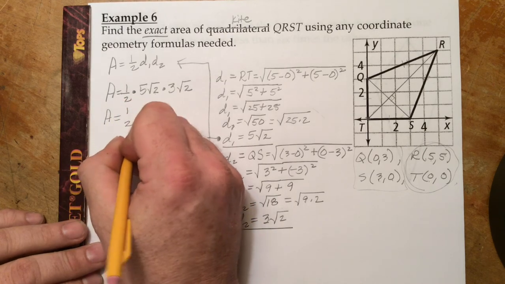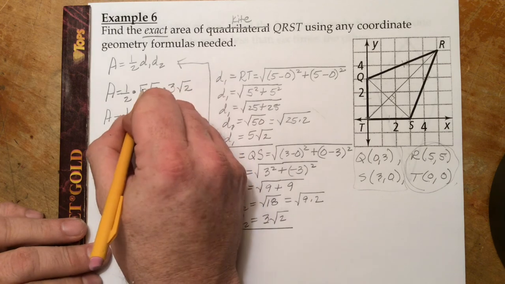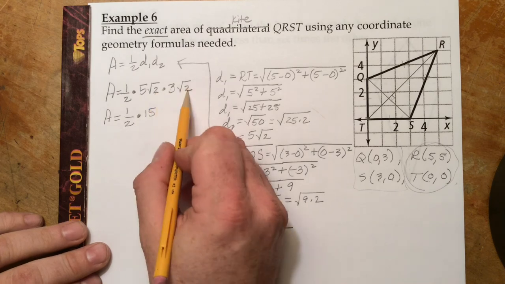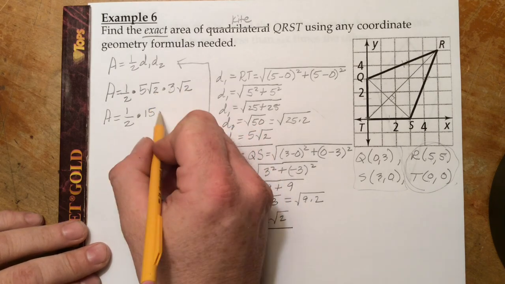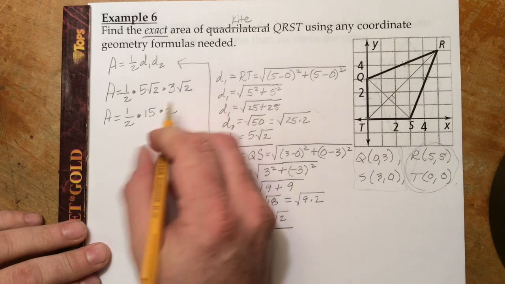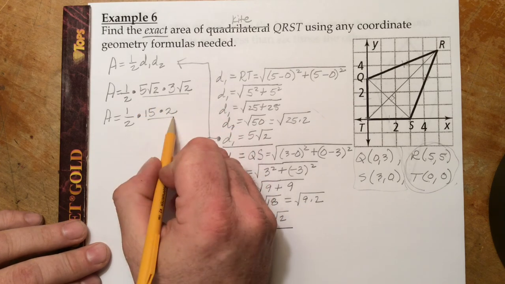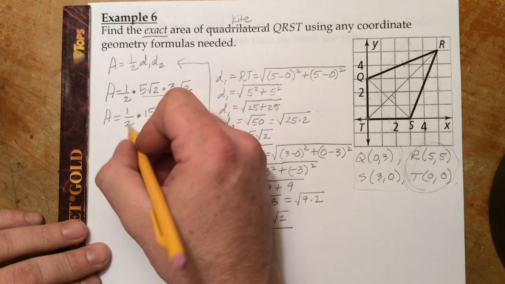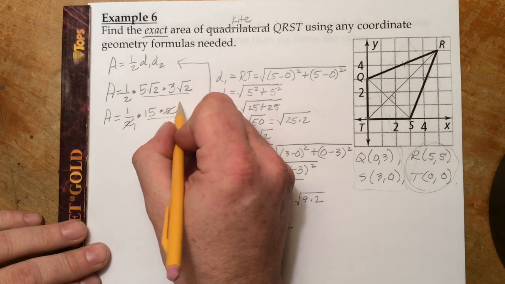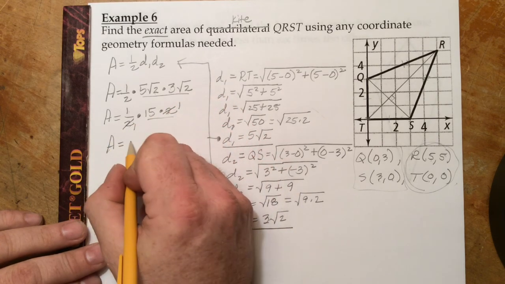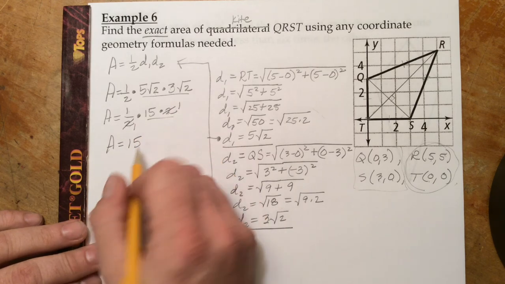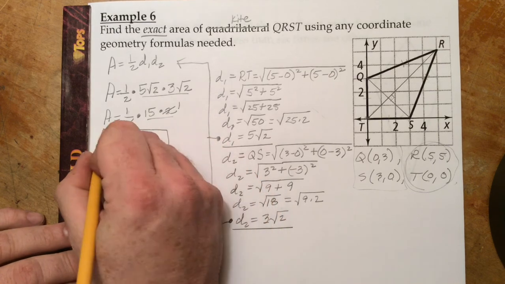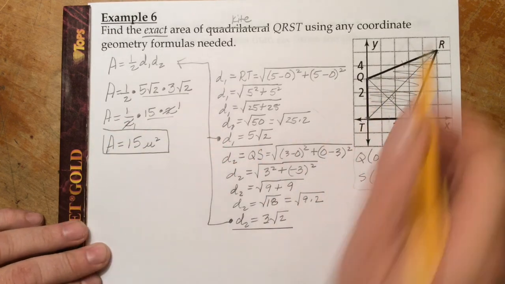So area is 1/2 times 5 times 3 is 15. The square root of 2 times the square root of 2 is the square root of 4, which is simply 2. So we've multiplied these two together to give us this. Now 1/2 does have a factor it can cancel that with, 2 and 1/2. So 2 goes into 2 once, 2 goes into 2 once, and we're left with 1 times 15, or simply just 15, and this is exact, happens to be a whole number, 15 square units. So there's exactly 15 square units in this kite here.